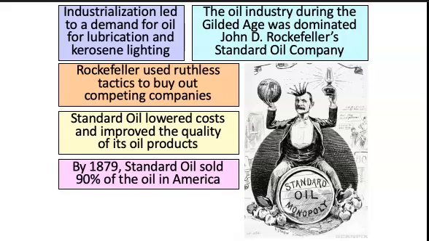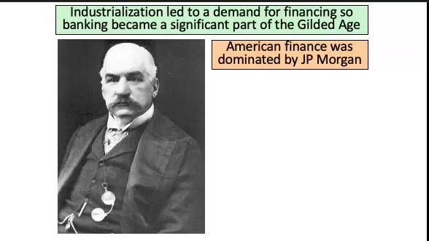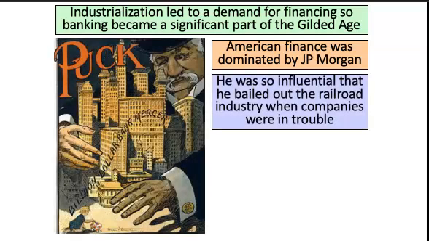Now, a third giant of innovation at this particular time was a guy named J.P. Morgan. And industrialization is going to create the need for financing, essentially a large bank to finance these big corporations when they want to do really big things. And J.P. Morgan and his company, which becomes known as J.P. Morgan Chase, and you may have heard of Chase Bank, which is part of his financial empire, was a major player at this particular time.